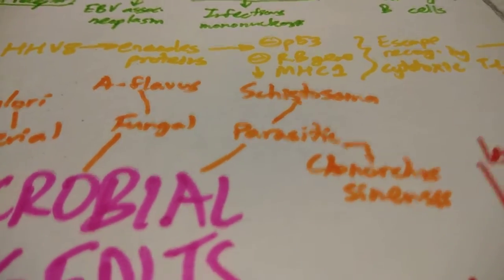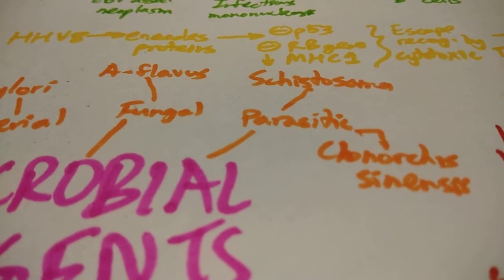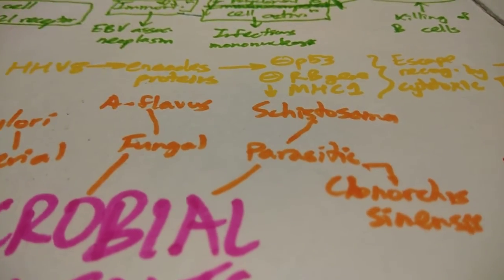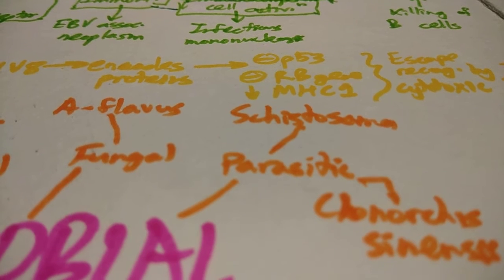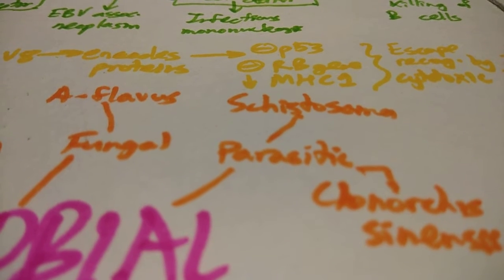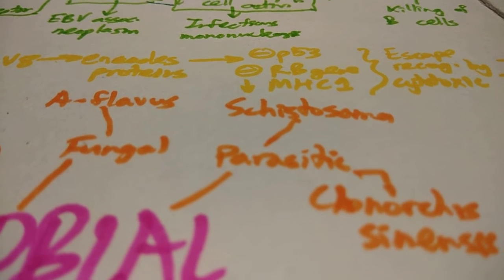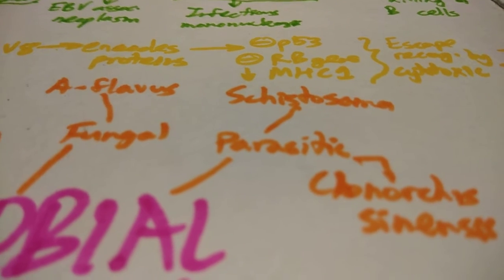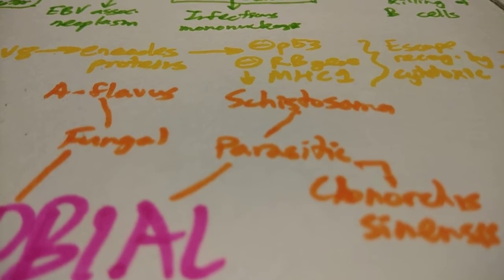Now, moving on to parasites. An excellent example of a parasite which can cause cancer is Schistosoma haematobium. When the eggs of Schistosoma haematobium get excreted out from the body, they generally get lodged in the urinary bladder. And as a result, because they're irritant in nature, the shells of these eggs irritate the mucosa around the place and they tend to cause bladder cancer.